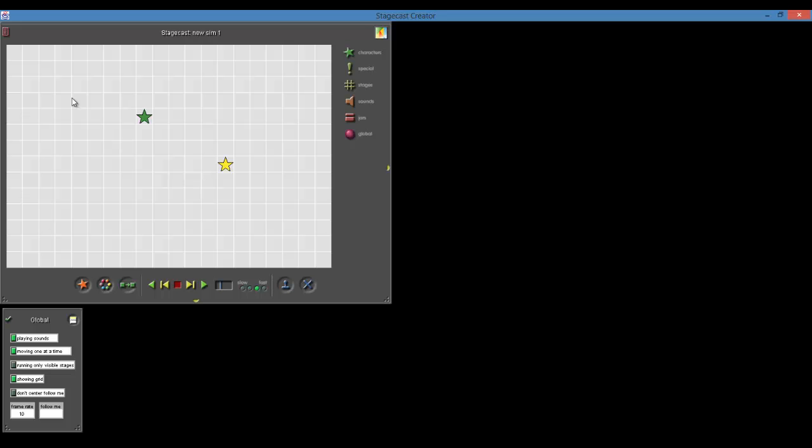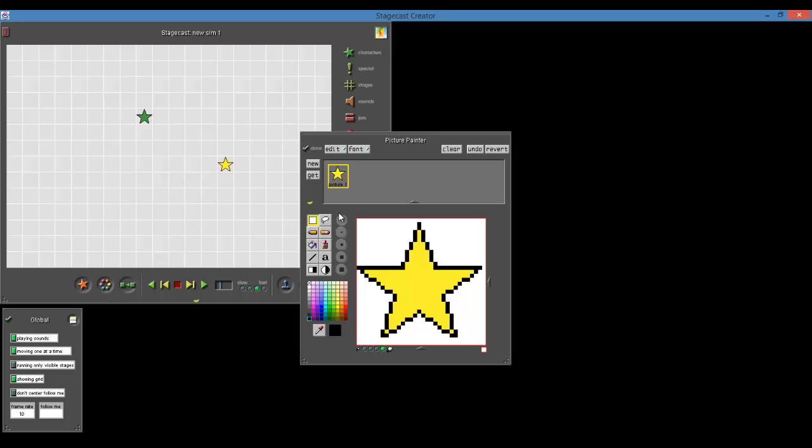So I'm just bringing out two characters to get us started. Let's start with the second character. The second character is going to be pretty easy. For now, I'm just going to create a little black dot.